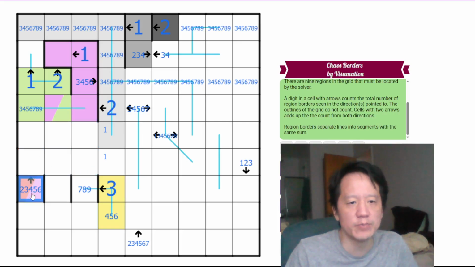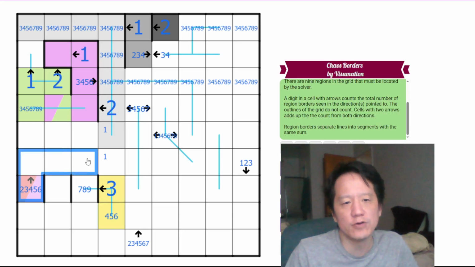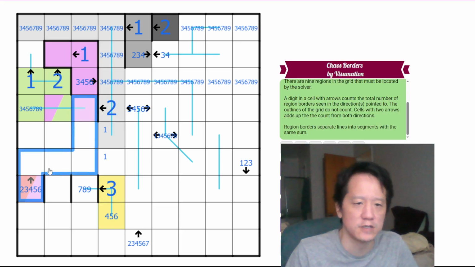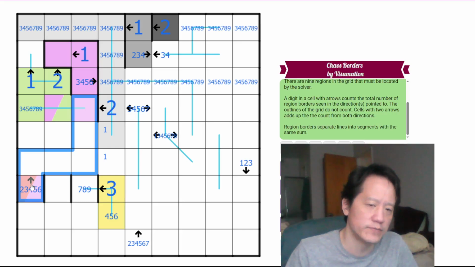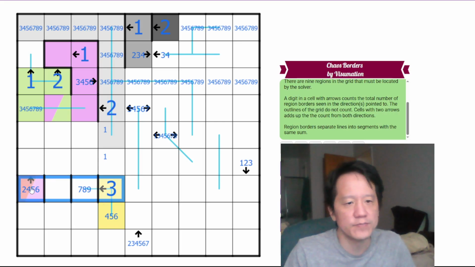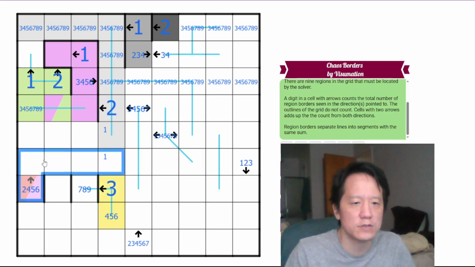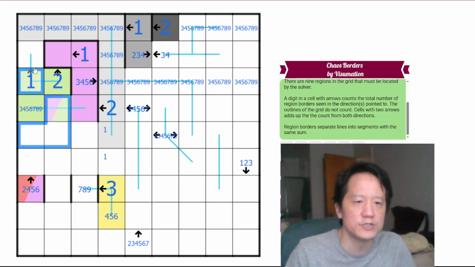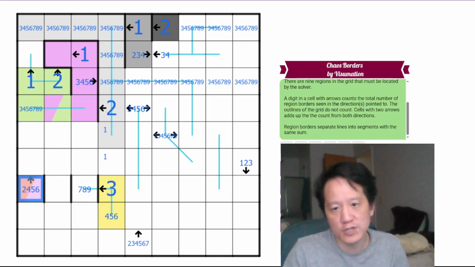Okay, it cannot be pink. If it were pink, the problem there would be, how does this work, right? Oh, this can't be 3 either because this is 3. How would this work? You have pink go out this way. This green region then is at most 7, which is not allowed. So this cannot be pink. This has to be a red.